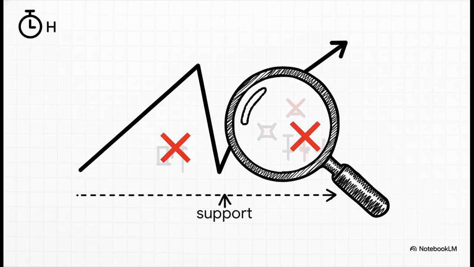Okay, so with that buy-only mindset, we now drop down to our intermediate chart, the 1-hour. Our only mission here is to find bullish setups. We're on the hunt for things like pullbacks to support, or maybe a classic bull flag pattern. We might see some bearish signals, sure, but we just ignore them. They don't fit our top-down plan.